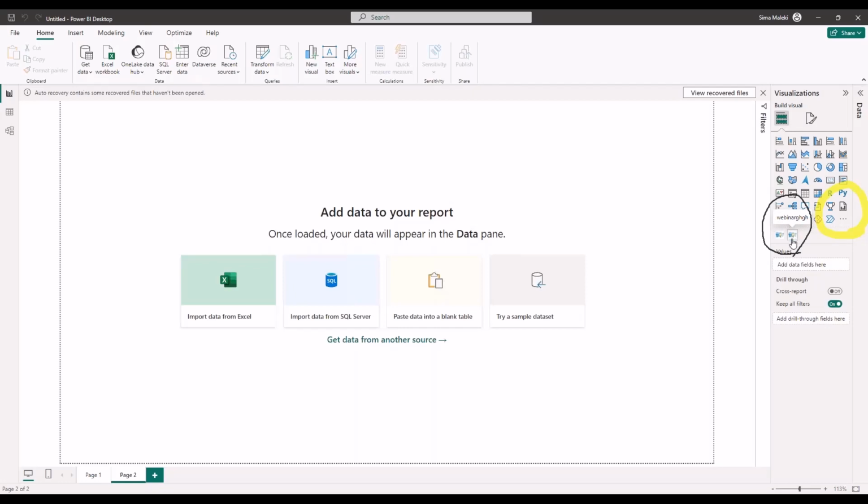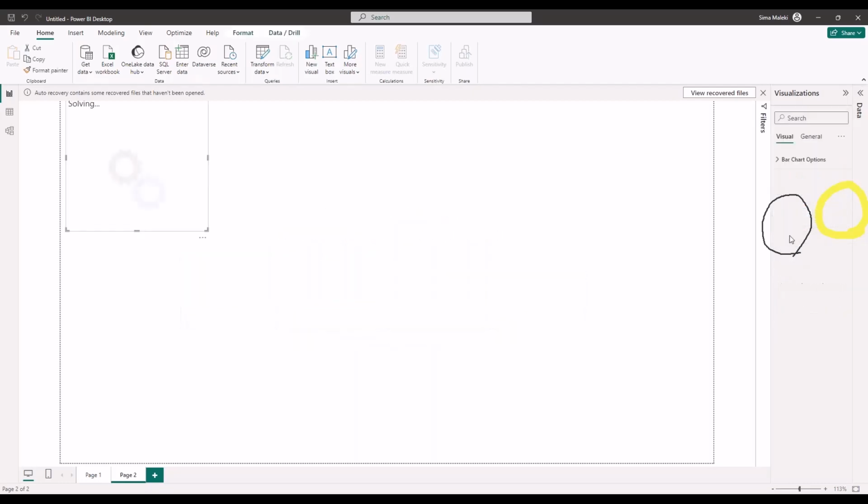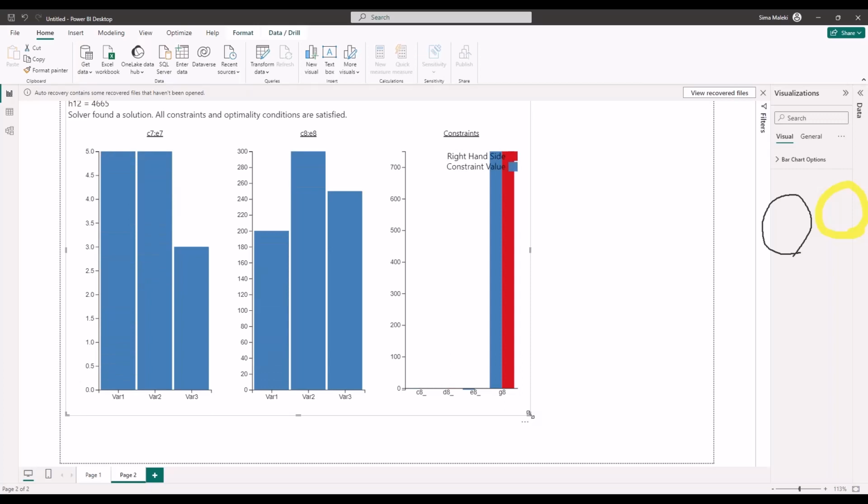So you can hover over to see the right one. This is my older one. This is the newer one. Let's click on that. Two gears appear during this time. The model is being solved on Rayson server, and then the results are returned back to Power BI for you. So final variables, objective and constraints are imported back to Power BI and results are displayed.